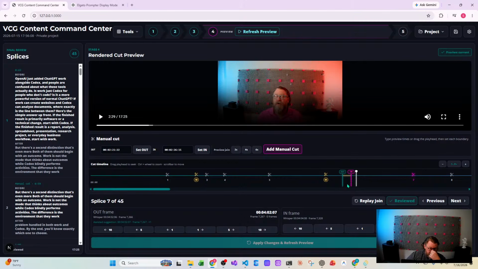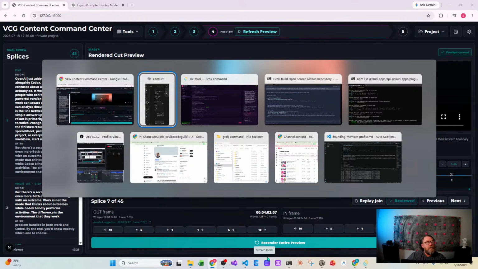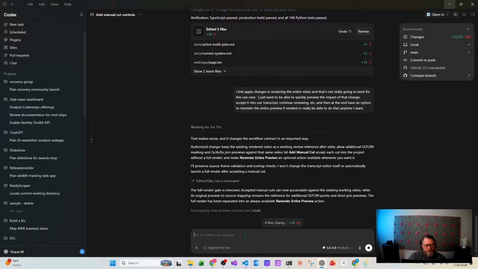So this is the manual cut that I'm working on, so I need to be able to, once I make the manual cut, then these splice controls should become that cut. Okay, so it's still working on that.